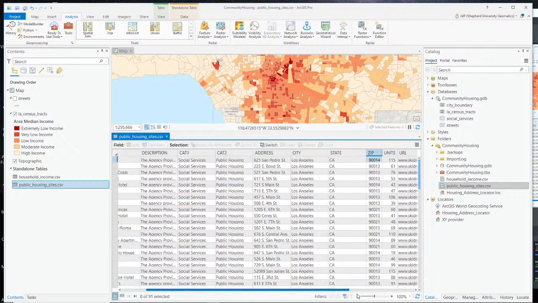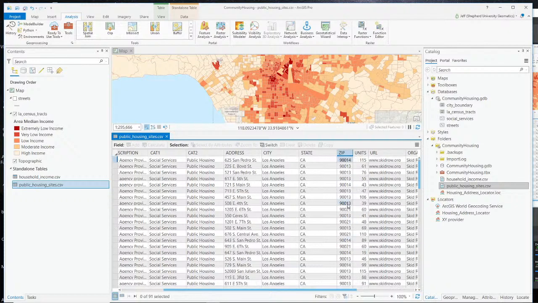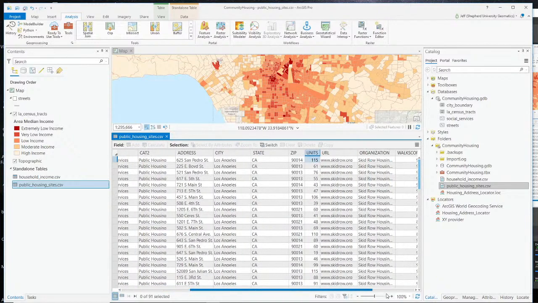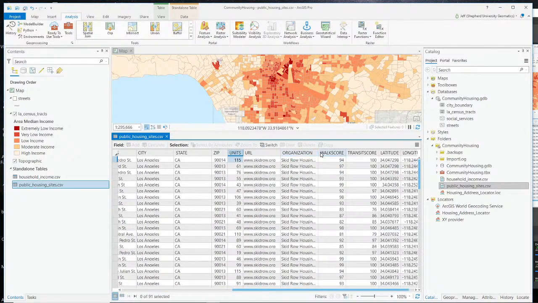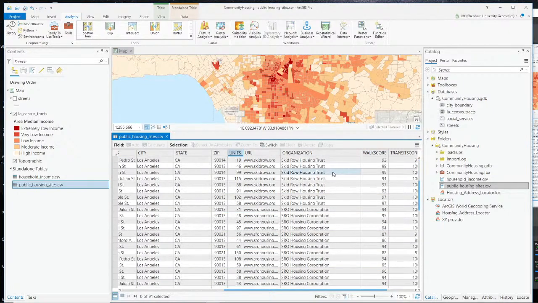Unlike West Virginia, which has one zip code for half the state, the city of LA has many zip codes in the one city. Units, that must be the number of apartments. And the organization: the infamous Skid Row Housing Trust.